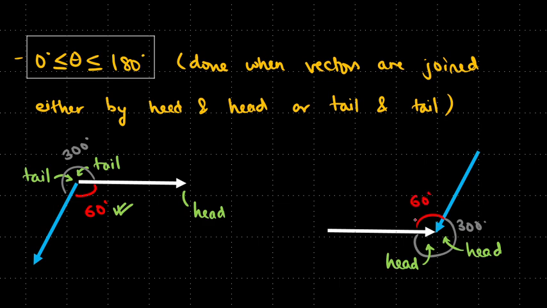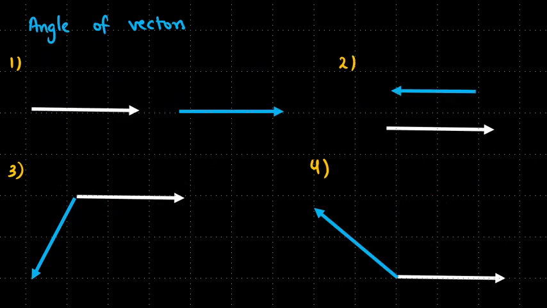So in this case also, you will take the smaller value, which means this is the correct one, which means by whatever method or whatever means that you do it, you will always get the correct answer. So you must just use the head or tail method. So let's go back and guess the angles. So let's look at which one you would choose. So would you choose this one or this one?